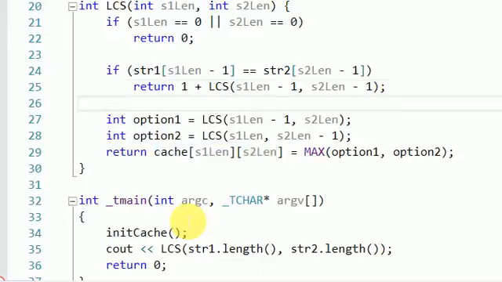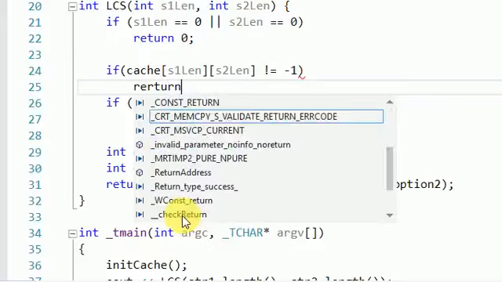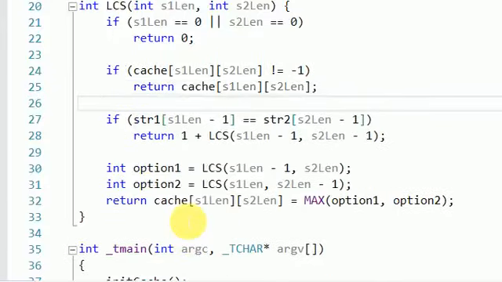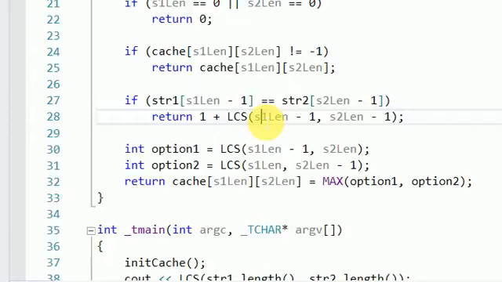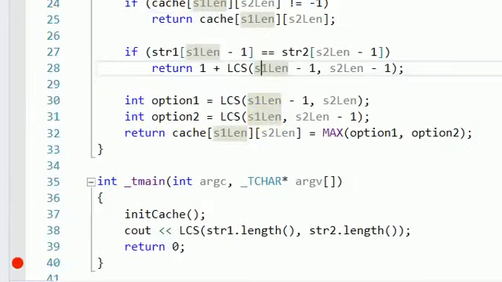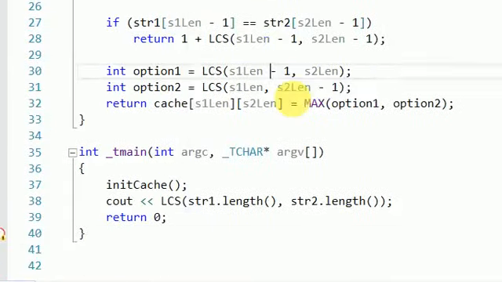And in the base condition, for a particular s1 length and s2 length, if the answer in the cache is not equal to minus 1, we return that answer. This will avoid further recursion. Because of this we are reducing the recursion, so we'll get the answer very quickly.